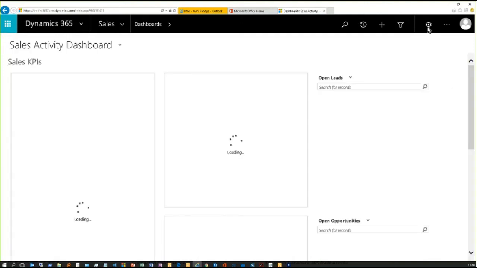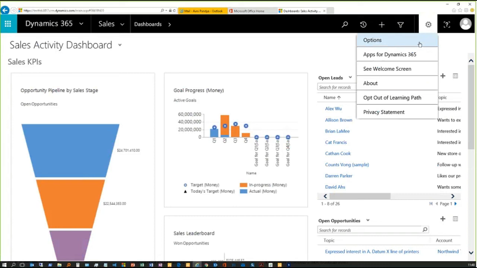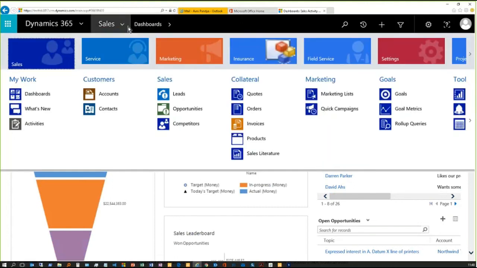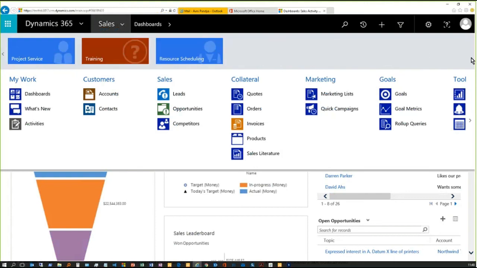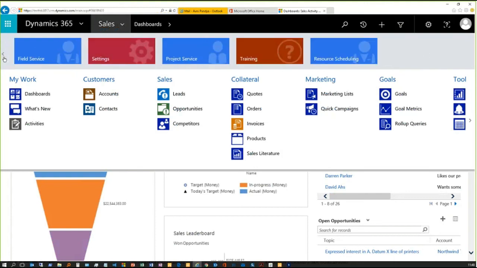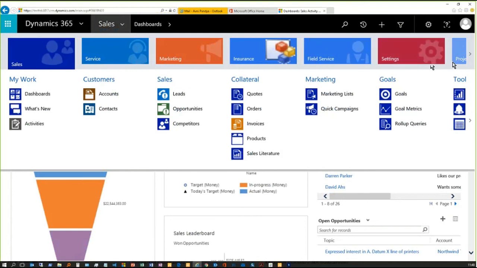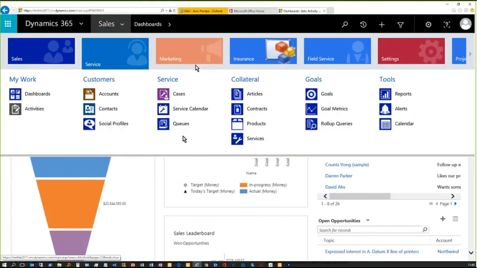So this is where I'm going to land, in whatever home pages I have set up in my options, just like before, in the gear icon there on the navigation bar. So when I want to actually get to the sitemap that takes me to all of the different work areas and places in 365, now that's this down arrow that gives me the specific sitemap or menu, and I'm the administrator. I'm in the default app that has everything, and so I can see all of the work areas. And as you can see in my trial here, I've enabled field service, I've enabled project service, I have some custom activities, custom areas, and then within each area, of course, we have our groups and our tiles. So that part is the same.